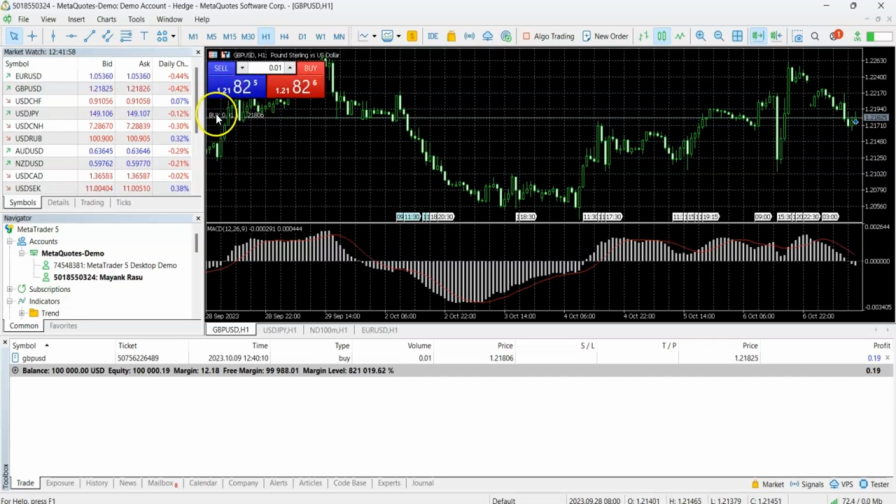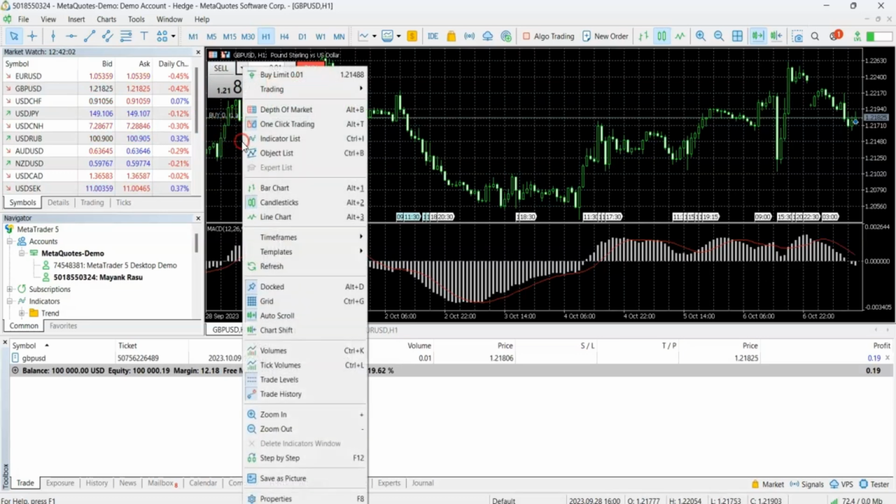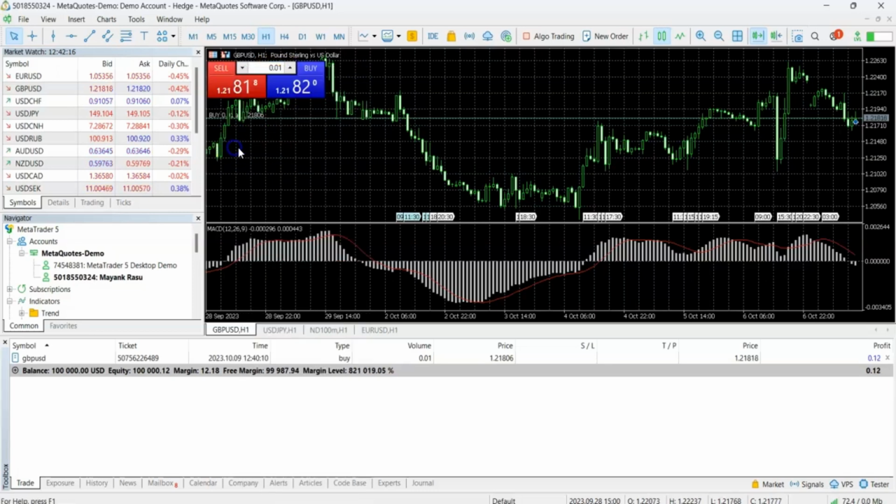Okay, so if you want to set a take profit or stop loss or whatever, you can do right click and then you can actually put in the type of order you want to place, buy limit, sell limit, whatever. So there are a lot of features and a lot of options. You can do a lot of trading on this chart only. But again, I am not comfortable placing trades like that.